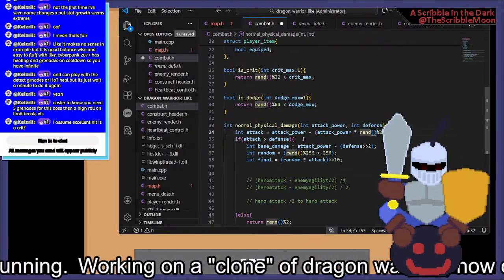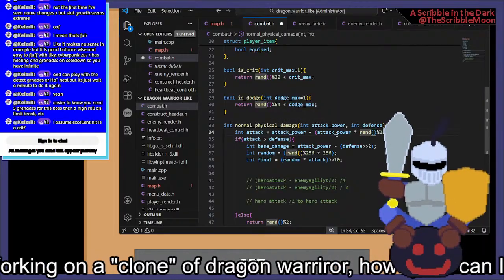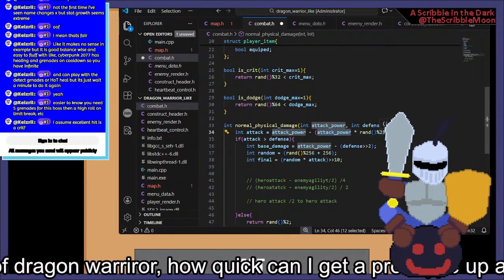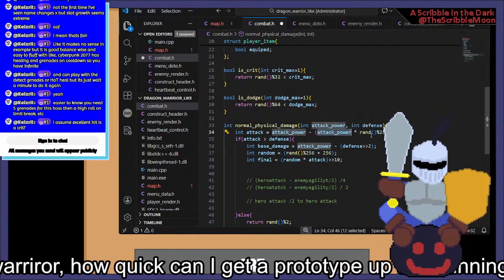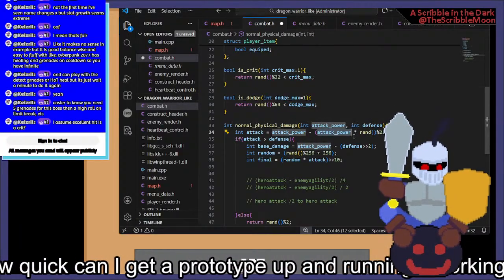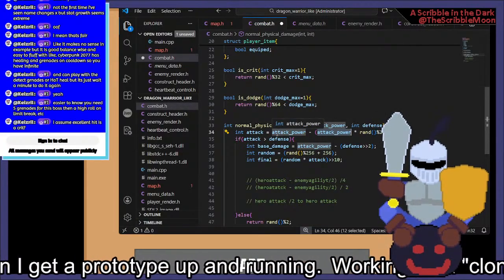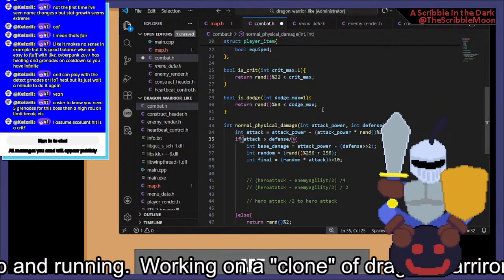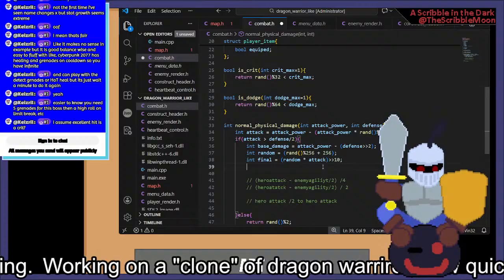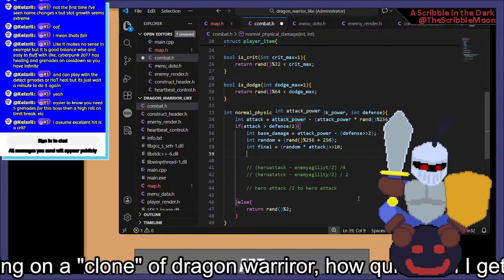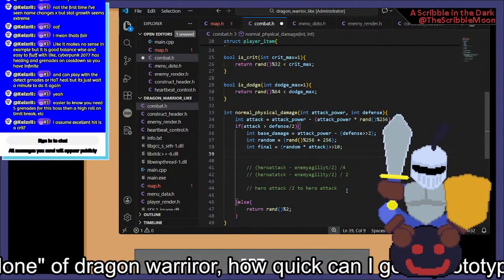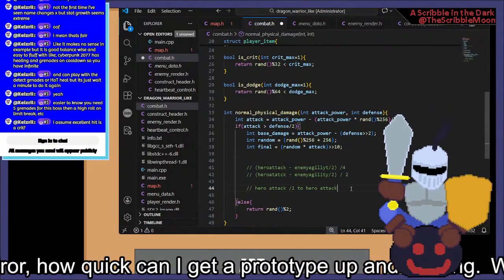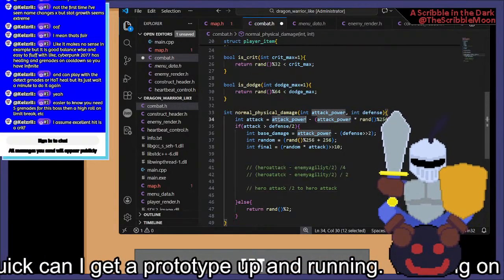So first off, attack is going from 0 to its full thing. And I think this has to be divided by 2. Yeah.